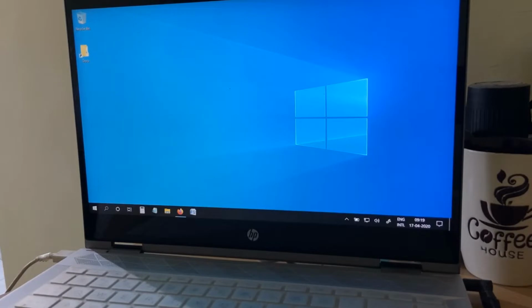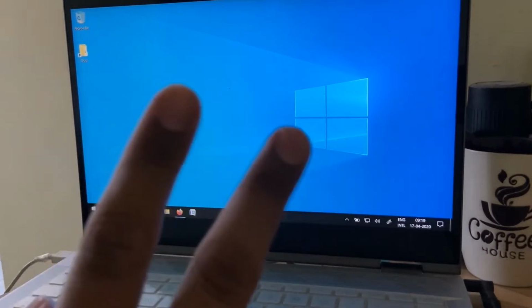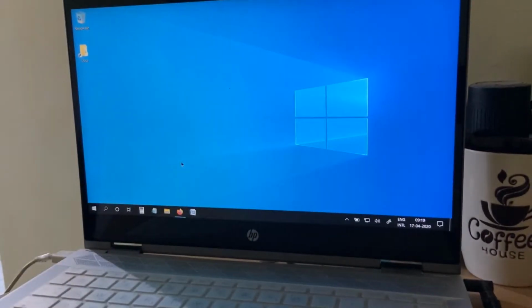Today I'm going to show you how to use your Android phone to connect to your Windows laptop to use it as a webcam. The reason I need to use this is my laptop webcam is not working. It's showing an error message every time I try to use it. So let's get started. First of all, you're going to need two softwares, one to be installed on your Android phone, the other one by the same company that's going to be installed on your Windows 10 laptop.